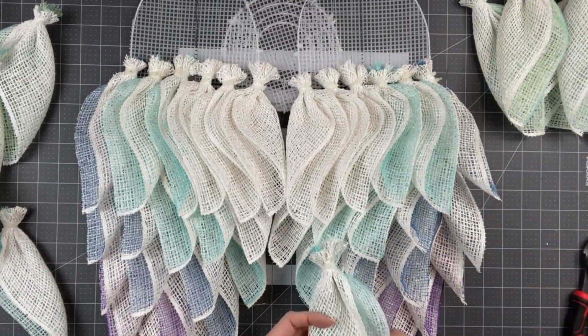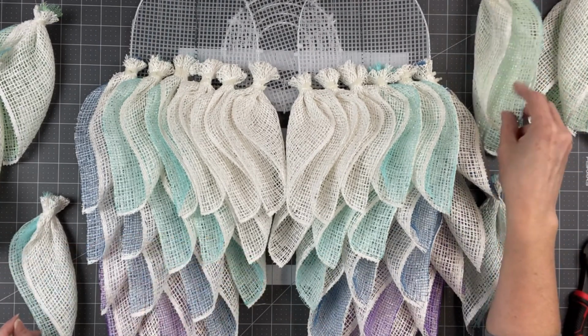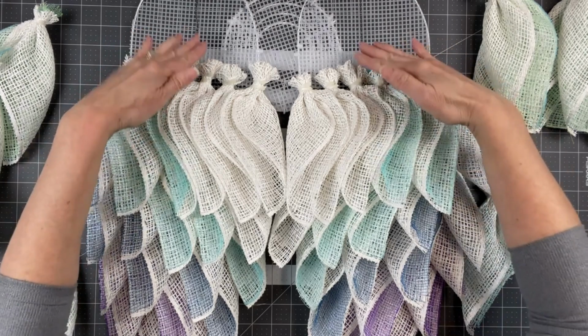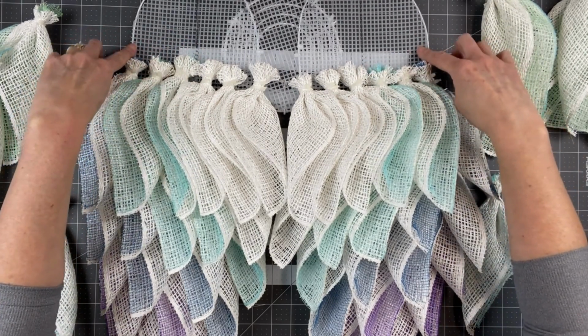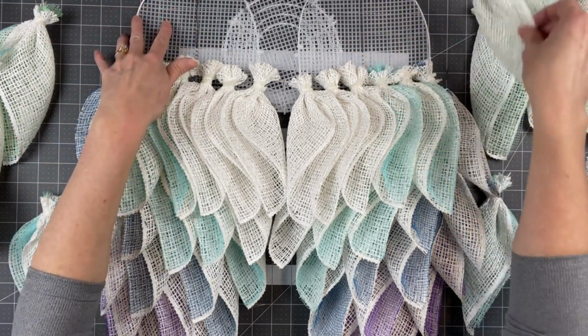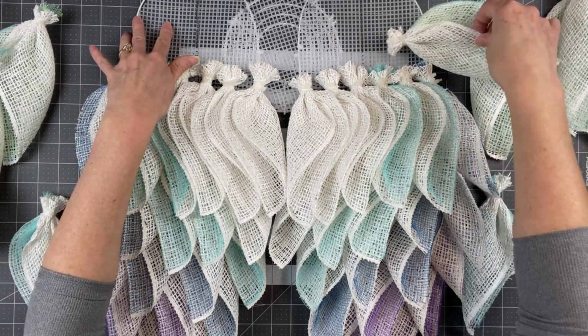Okay, so we still have 1 turquoise left, and then the rest are all turquoise and green, and then the white. So I'm going to do the 1 turquoise right here, and then I'm going to have just this green and turquoise along here.